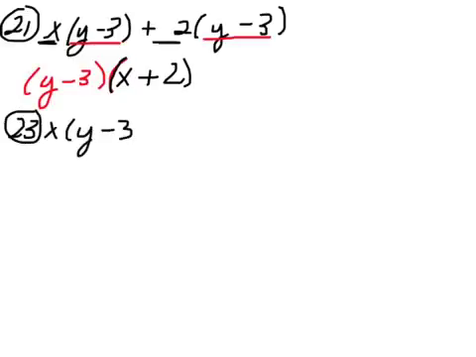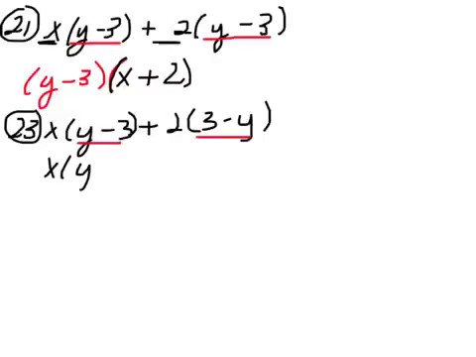You've got x times y minus 3 plus 2 times 3 minus y. Now, we've talked about this before, but I don't know if you remember. If you have y minus 3 and 3 minus y, they kind of look alike, but not quite, right? Well, here's the deal. You can get them to look exactly alike, and here's how you do it. When you have two things and they're just reversed like this, I'm going to go to the second one, and I'm going to factor out a minus 1 out of both of those terms, okay? If I factor a minus 1 out, that'll be like plus 2 times minus 1 out front.